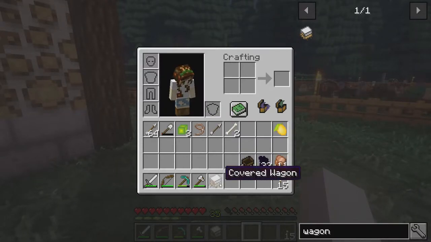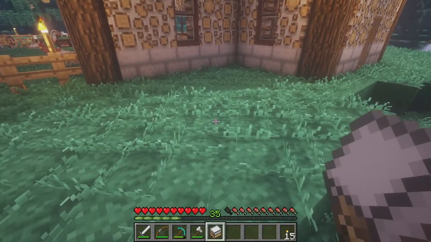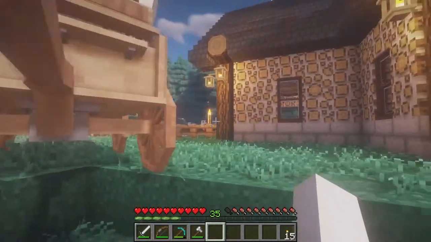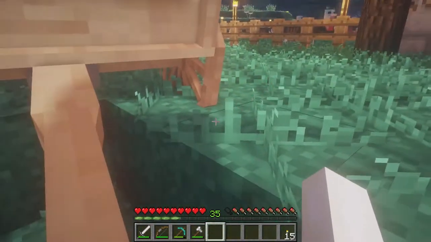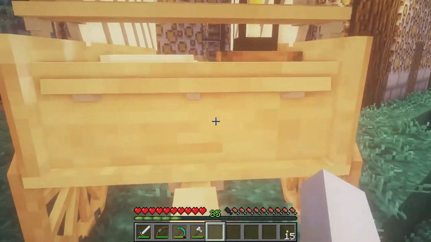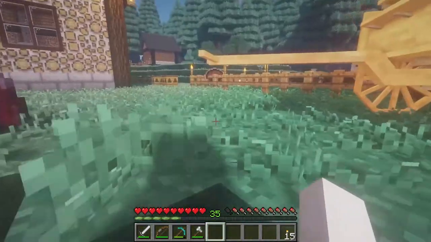So let's go ahead and I think this might be a nice spot for the wagon. Oh, hello. Wow, that is a lot bigger than I thought it was going to be. Let's see if we can grab it. Oh, we can grab it. Oh, we can move it around ourselves too. Okay, let's see. Can we get it into a little bit of a better position, like over here? Yeah.